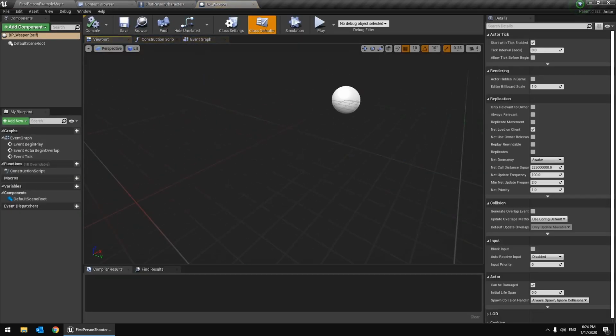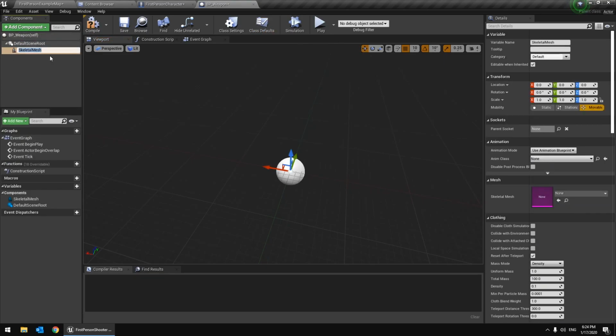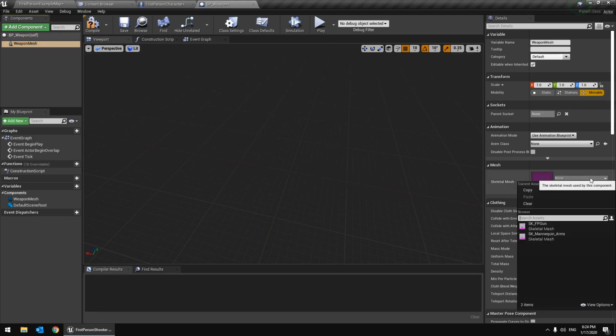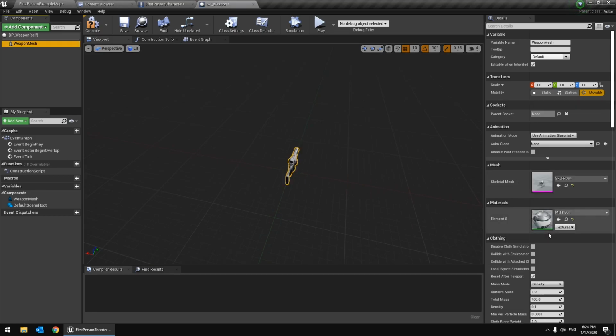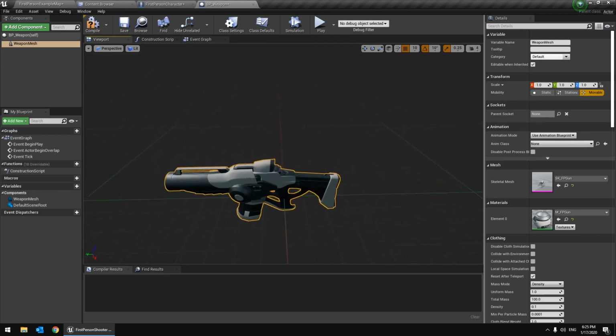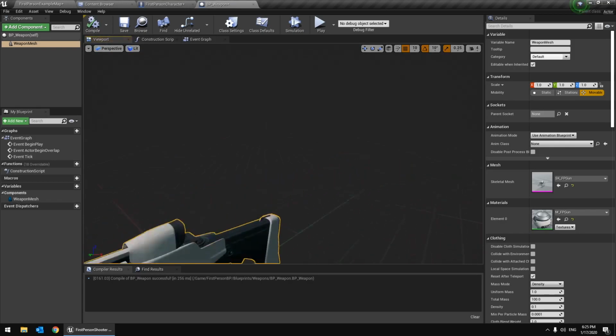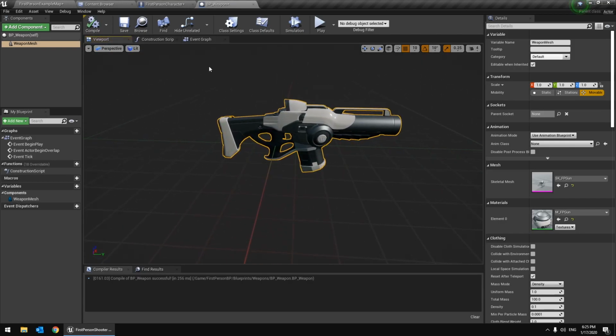And if we go into our BP weapon, we're going to do two things: add a component, a skeletal mesh component. Let's go to weapon mesh. Attach it. Attach our first person gun. And well, actually for now that is basically it.